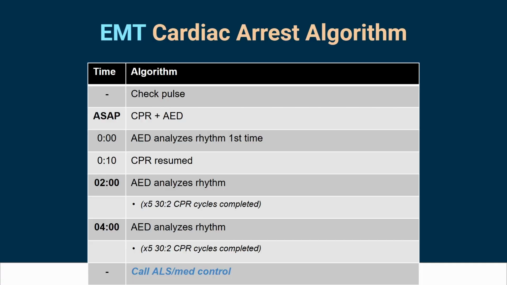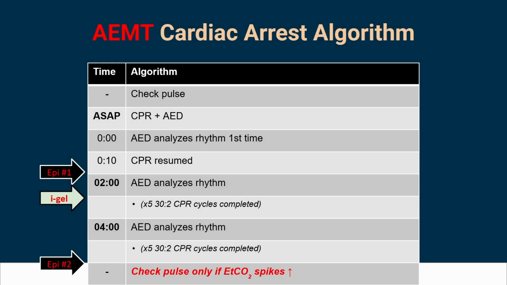Your algorithm for EMT was basically check a pulse, do CPR, and put them on an AED. You do that while you call ALS or med control to get orders. The only thing that's really changed is that you are ALS now, which means my message has gone from, hey, call a big doctor and ask them what they want to do, to do not transport cardiac arrests. You work them on scene and then call them right there. Bring a shovel, you can bury them too.